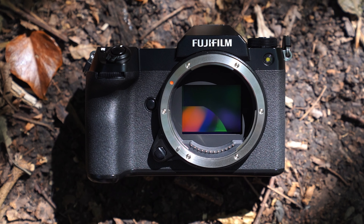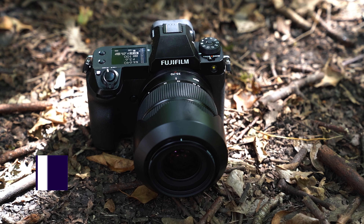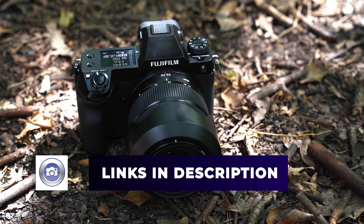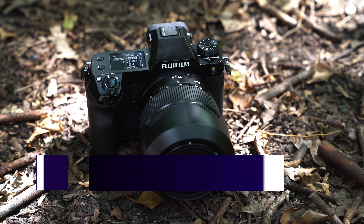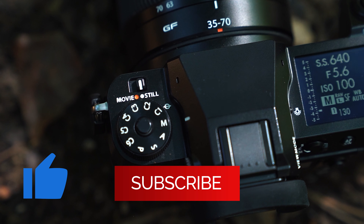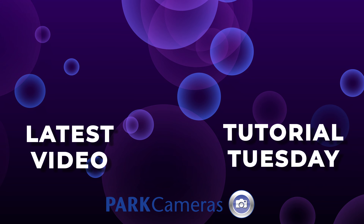I do like how the LCD screen can tilt for portraits as well as landscape — it's a really nice touch and very useful in the real world. There's a new battery for this camera, listed as 440 shots on one charge. I felt like I was getting a lot better battery life than that — I took about 150 shots and it barely felt like it made a dent. Sometimes real-world experience is quite different to the official number, but that seems like it's heading in the right direction.